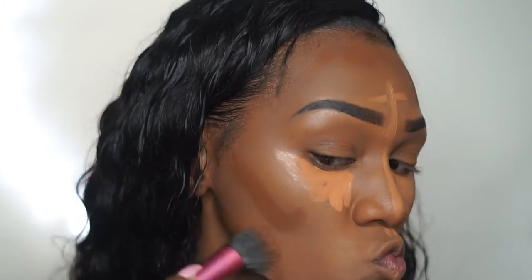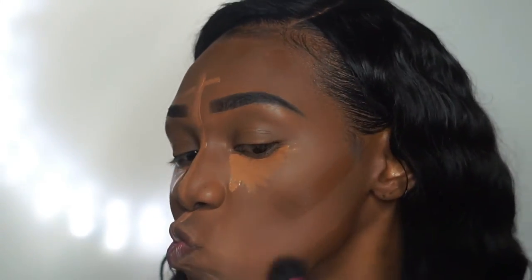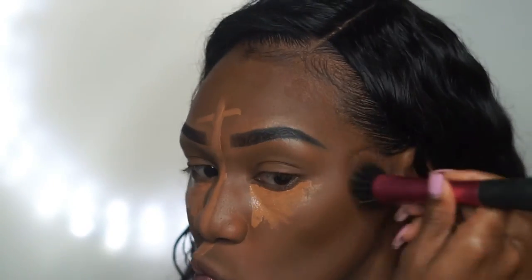Now I'm just going to take my Real Techniques stippling brush, and I'm going to spray that with Matte Fix Plus. This kind of just helps the contour blend a little bit better, and I'm just going to go in and blend all of that out.